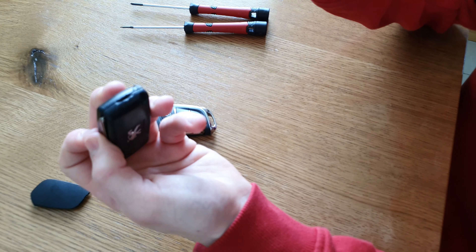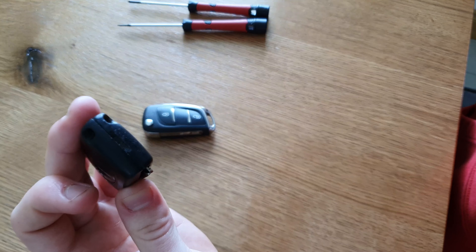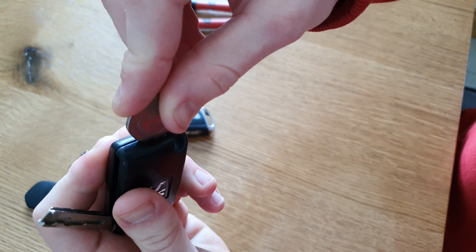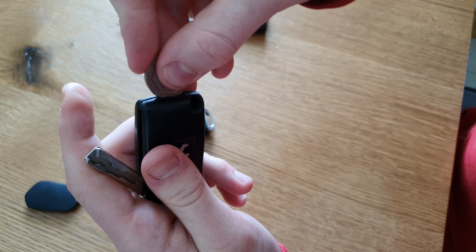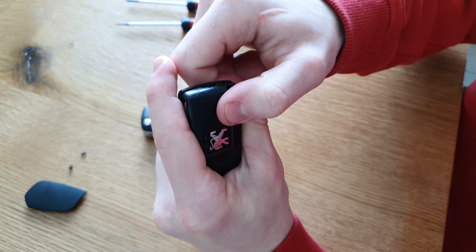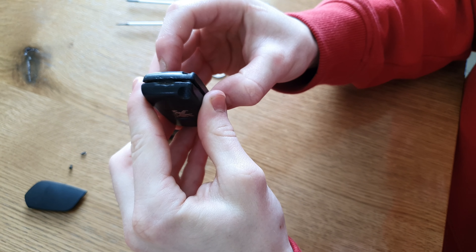I'm gonna use the 20p first. What we're gonna do is use the wheel holder. As you can see there, you're gonna put your 20p or a different coin where it fits in the hole. Put it inside and twist it left and right, nice and gently - not too much pressure, you don't want to damage what is inside. You might feel after a moment that the spring has some force on it, so keep it strong so it doesn't pop out.